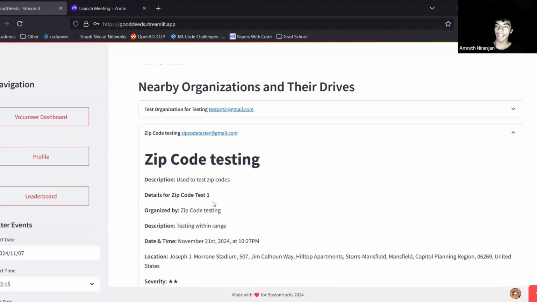So in the back end, underneath the hood, we're doing a lot of distance computations where we're taking the approximate zip code, converting that to latitude and longitude, and applying a function to calculate the distance and only display the ones that are underneath this distance. This is a pretty monumental feature here, and it allows for a lot of really cool things where we can send targeted emails to users that are within this certain radius. And I can go and showcase that.